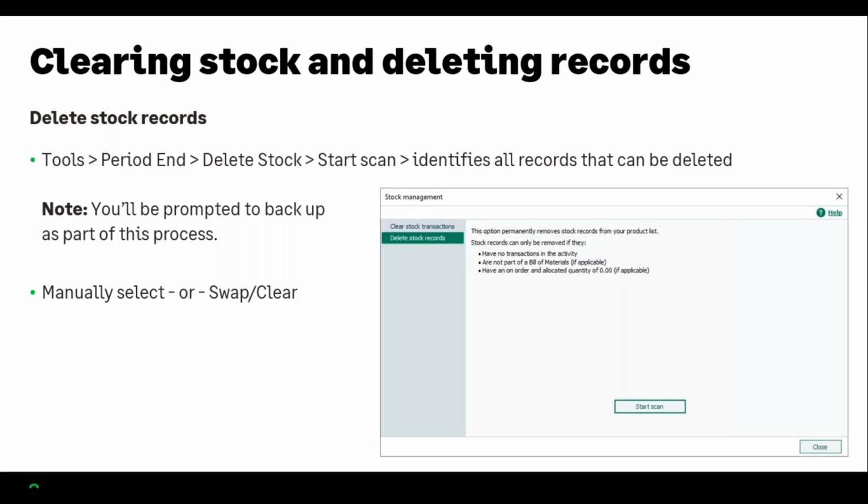Now what we're going to look at is not clearing the stock and then deleting. We're just going to look at deleting the records and using the wizard to do this. The scenario I would use for this is if you are just quickly wanting to have a look potentially at what isn't in stock and what has no activity.